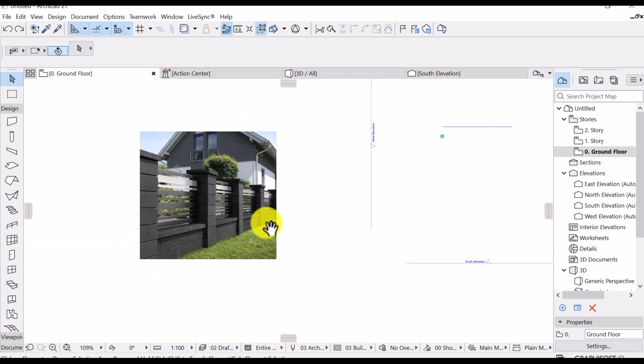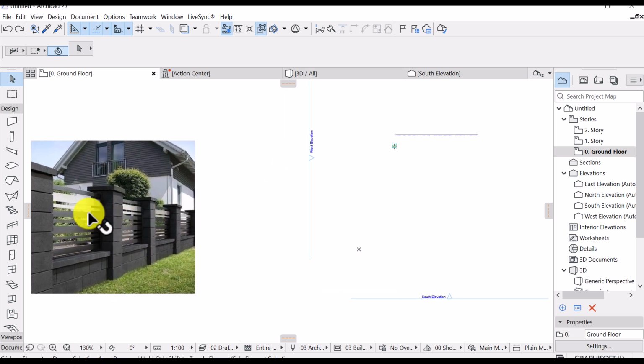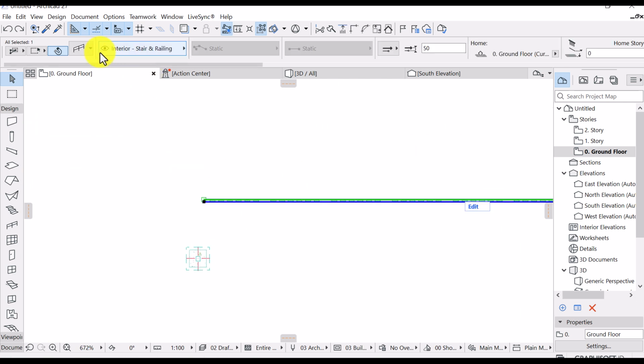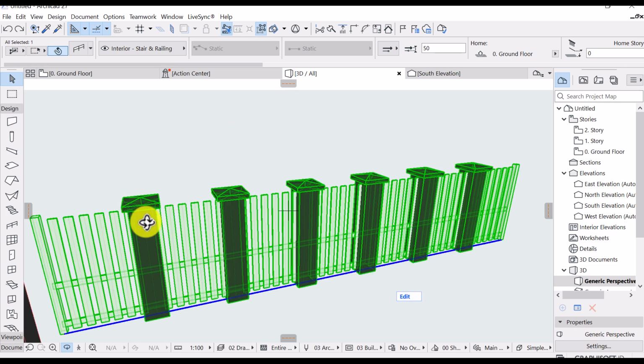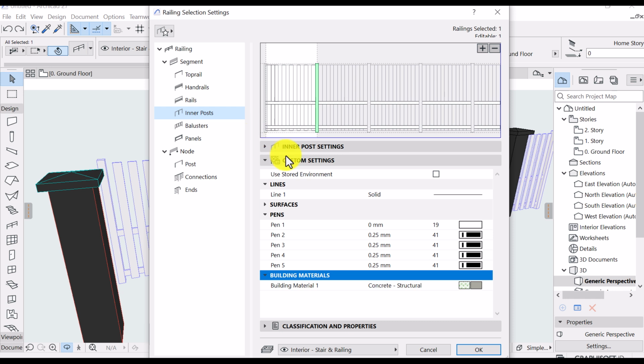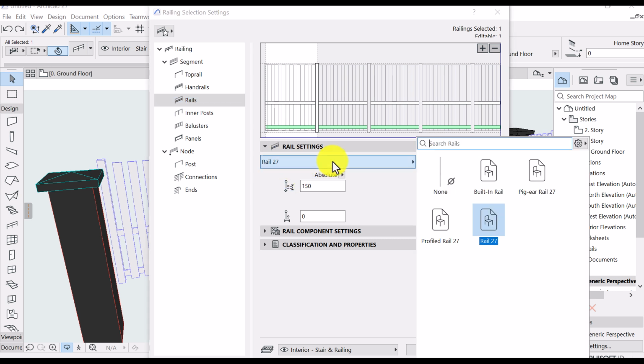This wall. So we're going to do the same thing. Draw a wall, or create a wall. In this case, we're going to use a profile, because if you look here, let's select this. I'm going to do it in 3D so that you can follow along nicely. If you open the settings of this, we're going to use this rail to represent that dwarf wall, so it also has the GDLs and stuff like that.